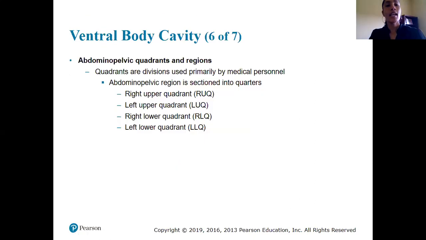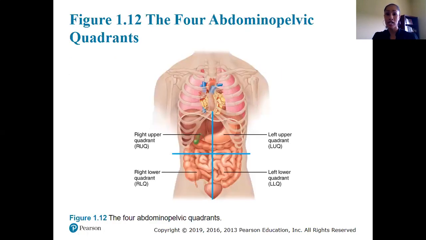All right, we're almost done. Getting into the abdominopelvic cavity and how we can discuss the organs associated with it, we can divide the abdominopelvic cavity into quadrants, and we can also divide them into regions. So when we look at the abdominopelvic cavity, we're looking at this area right here. We can divide them into quadrants, 4 areas. So we have the left upper quadrant and the left lower quadrant. Then we have the right upper quadrant and the right lower quadrant.